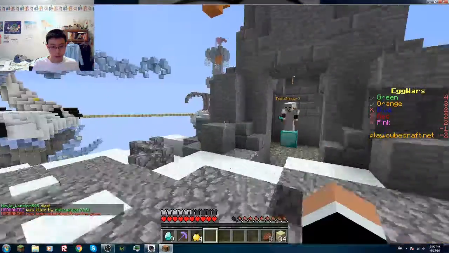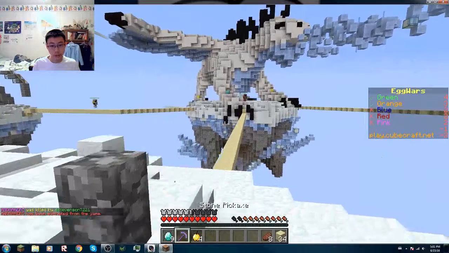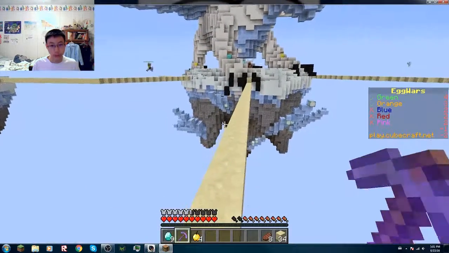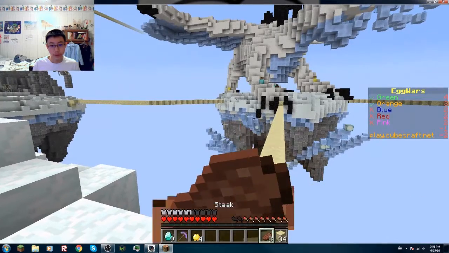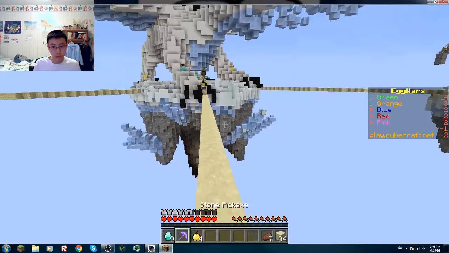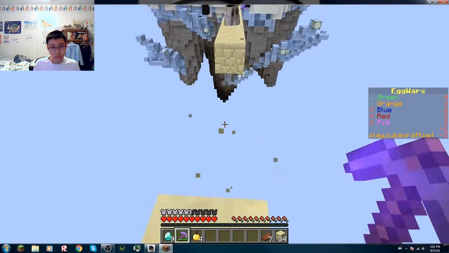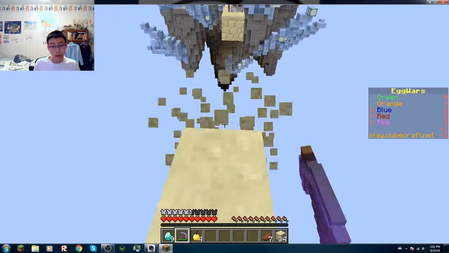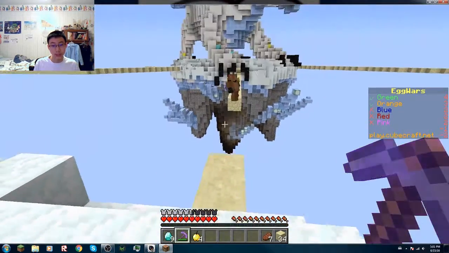Pink, oh my gosh, pink is getting destroyed. And I think green's, yep, green is totally after us now. I'm just watching for green, because they're the dominating team. We're orange, we have... Oh my gosh, I barely just saved us right there.